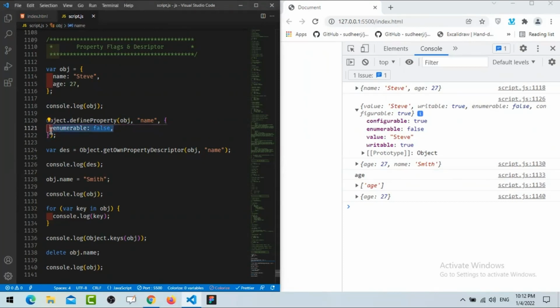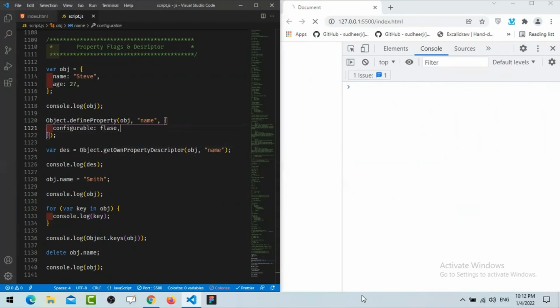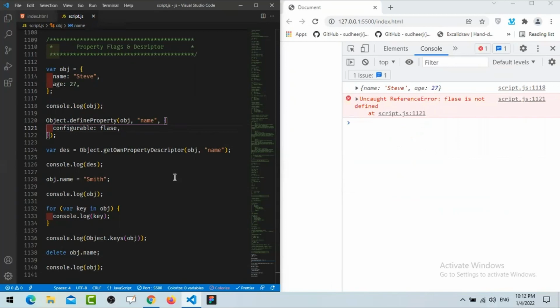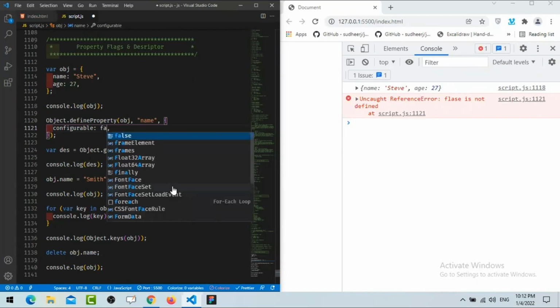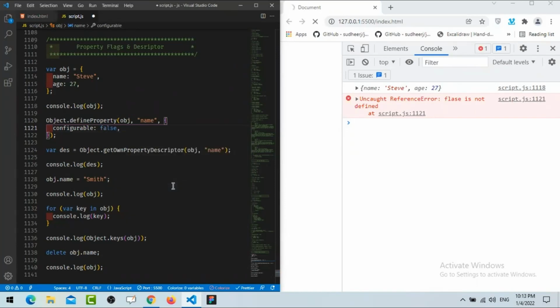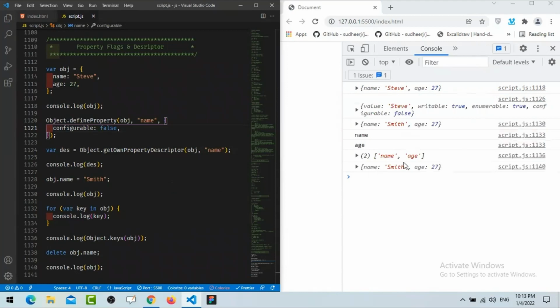The third thing is configurable. If you make this one false, see, name, age, Smith and age.